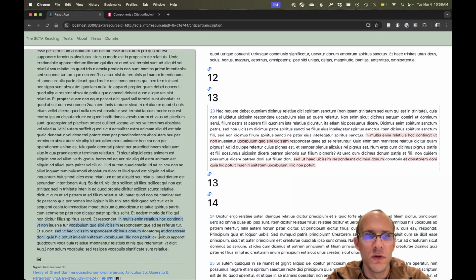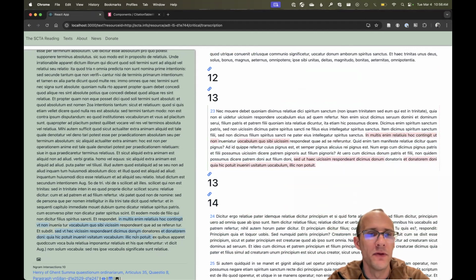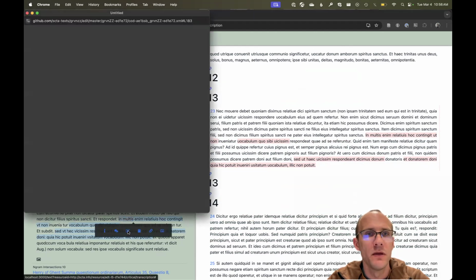And this is a pretty interesting case because, well, we see the Augustine citation here, but it's somewhat hard to find. But we can pretty clearly see that Gregory Rimini here is quoting Augustine all the way from in multis down to potuit. So we can highlight that text region, and that has a unique ID which we can copy to the clipboard, right? And then without navigating away, we can come in here and say, oh, we want to edit this quote. So I'm going to click edit.